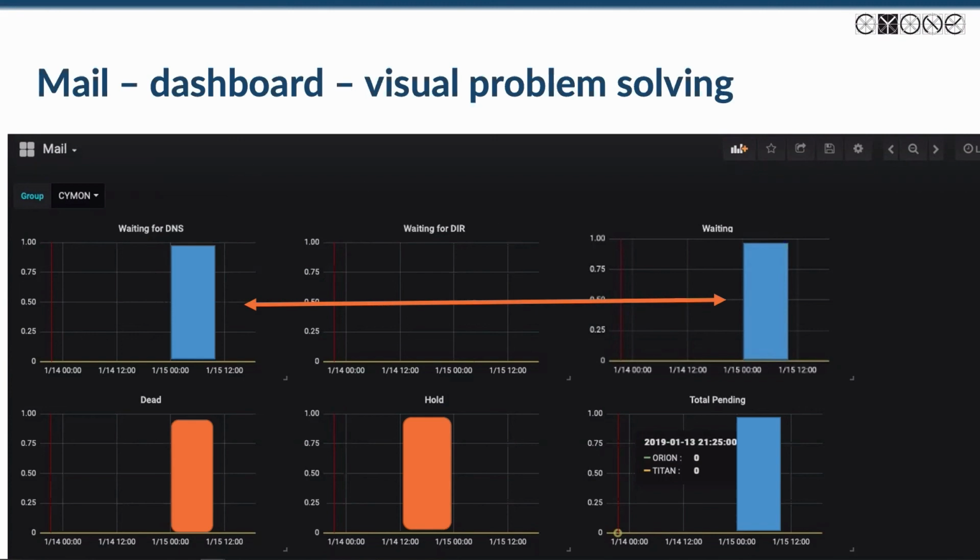As to the visualization and management, we see here, for example, the number of mails that should be sent to the internet, and the same number of emails are waiting for the availability of DNS. That's how we can understand that DNS is not available, that this is not our problem, it's the problem of the network. So we can just compare these graphs, and it will take us 3 seconds to get the solution. I haven't opened a single log, so I don't need to run between different servers.